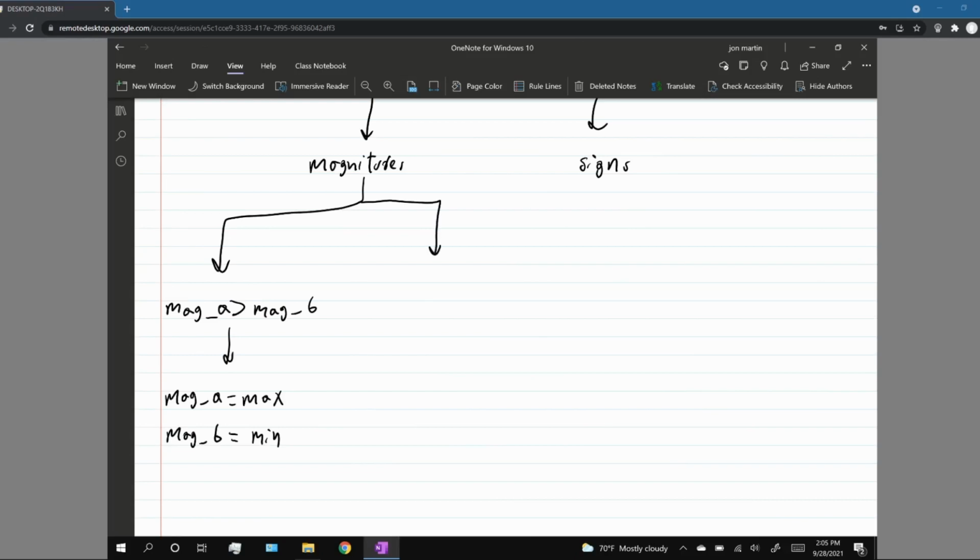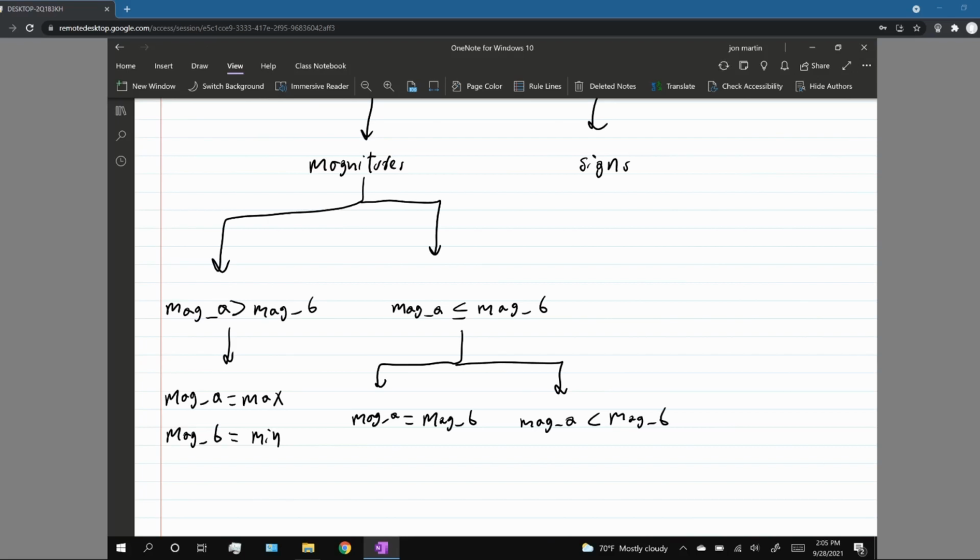We have what if magnitude of A is less than or equal to magnitude of B? Well, in that case, we have two possible outcomes. We have magnitude of A equal to magnitude of B, or we simply have magnitude of A is less than magnitude of B.